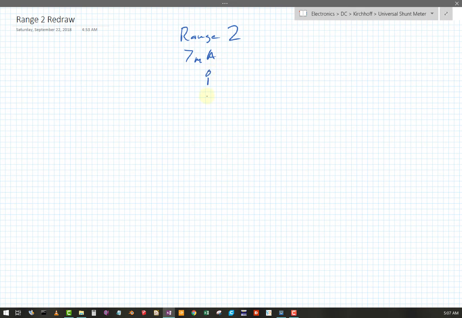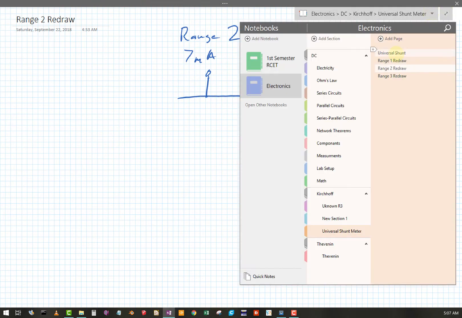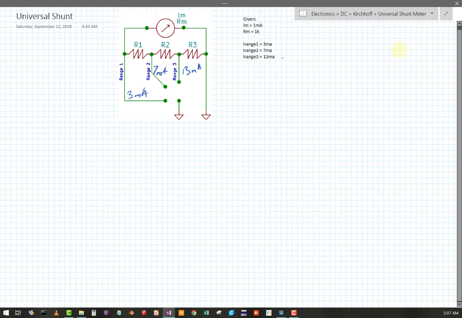So I'm just going to come in from one meter lead to the other doing a parallel or a vertical redraw. Okay, this time let's look at that circuit just so you know what the heck I'm doing. So this time we're looking at this path and then we split that way, split that way, come back together. Okay, and then out. Okay, so this is going to be the top node now. I'm on range two.